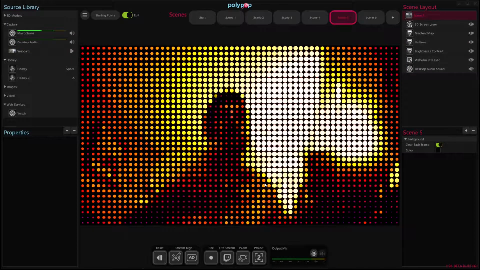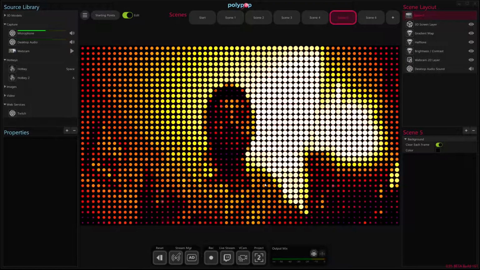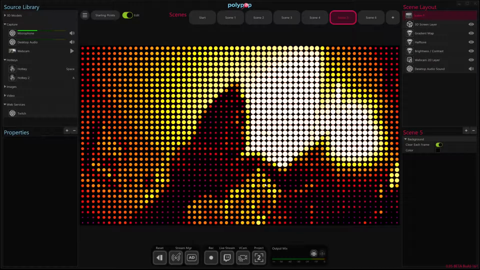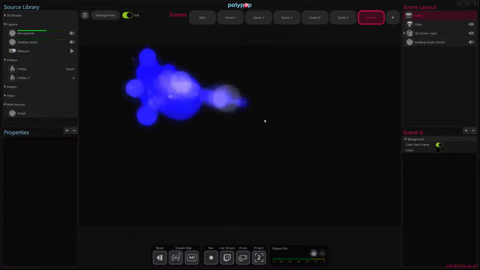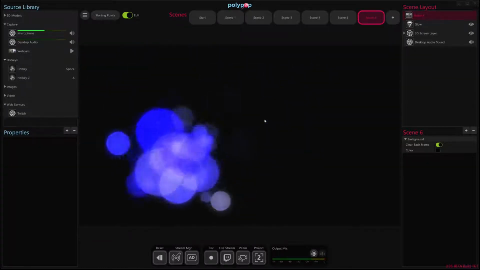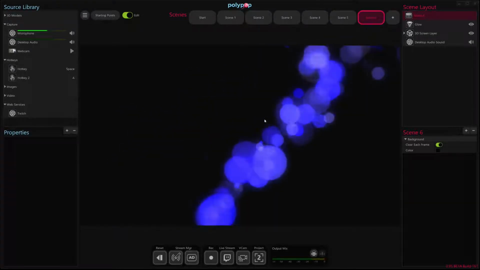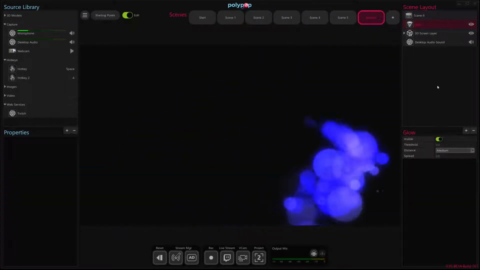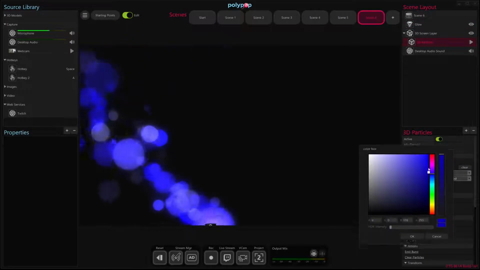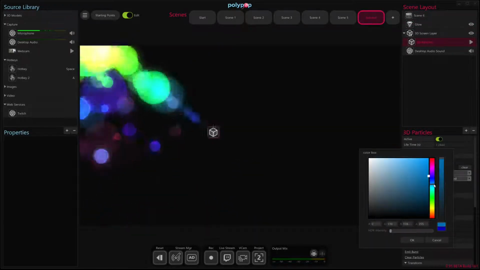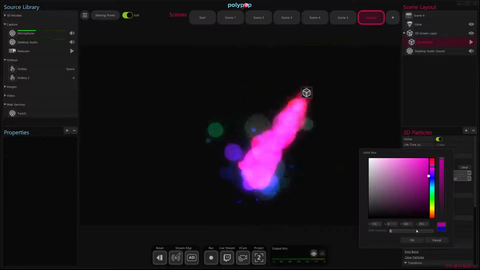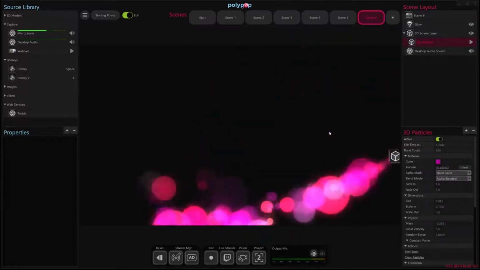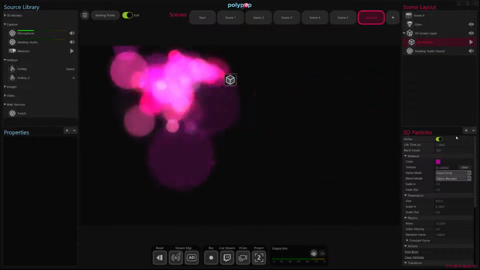In scene 5, this is an example of some interesting image filters that PolyPop supports. In this case, it's like a halftone effect, and you can really combine them and create all sorts of interesting visual effects this way as well. And in this scene, we have particle effects. Here's another interesting dynamic effect that's rendering an interesting look on our screen. And in this case, we can play around with the colors of the particles, for instance. There's hundreds of properties that we can play with to achieve all sorts of interesting visual results. So another thing that we might want to do, for instance, is, again, maybe we want to hit a button.